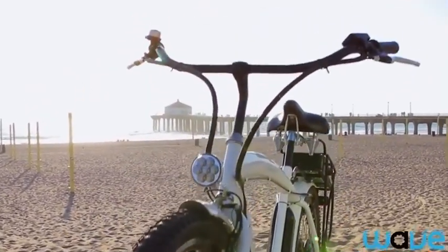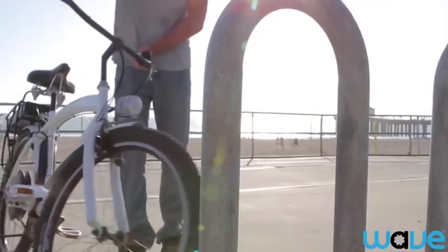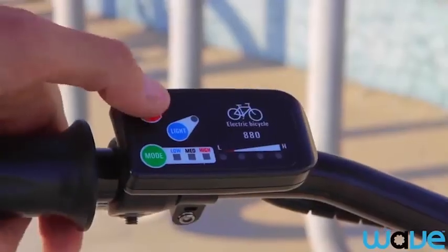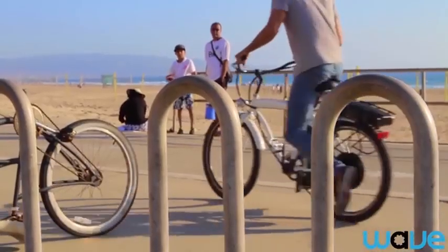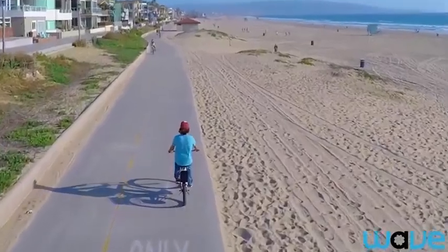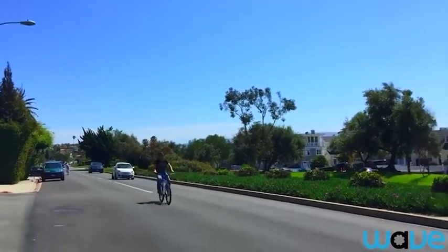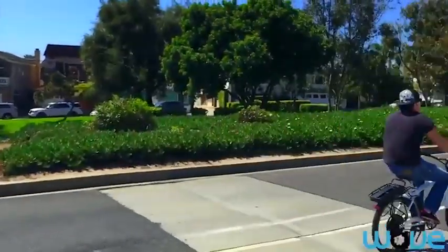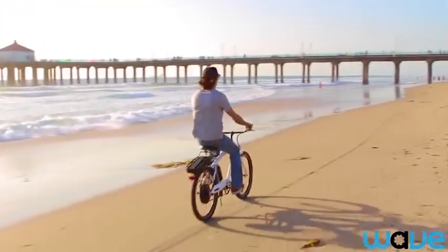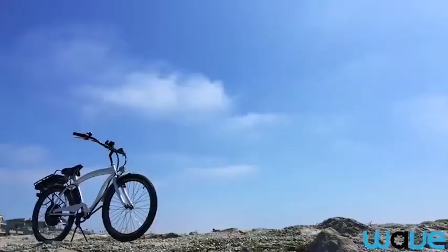Say hello to WAVE — the world's most affordable and versatile electric bike. With its powerful 48-volt hub motor, your WAVE e-bike speeds you up to 28 miles per hour effortlessly. With a 750-watt motor, you'll be riding up hills without ever having to pedal again — unless, of course, you want to pedal. With an extra-large battery, you'll be able to ride for over 26 miles without pedaling, and even farther if you choose to pedal. The WAVE e-bike is perfect for the everyday commuter, beach rider, and any scenario imaginable — designed for comfort, built for performance, and sold more affordably than anything else in its class.